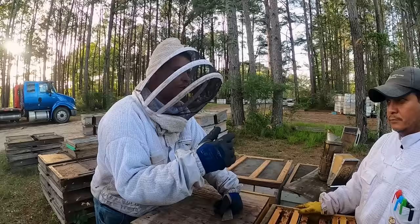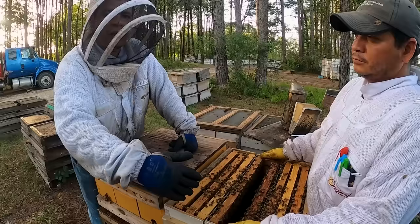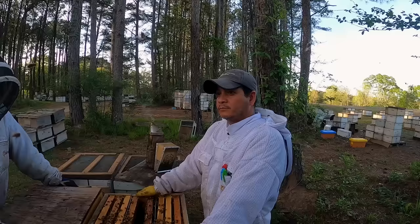Once you have the frame here, you use it for grafting. And once you actually use that frame, you move it outside, and then you put another empty one, and that way you keep having that cycle. Are you having to move brood out of other boxes to support this one? We haven't had to put brood in to support that.